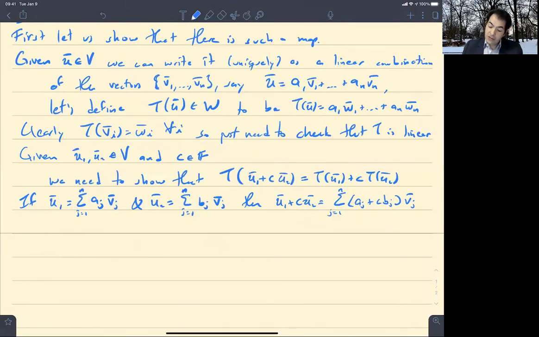Right? And because this is a linear combination of the vectors in the basis, there is only one way of writing it as a linear combination of the vectors in the basis, so this has to be it.